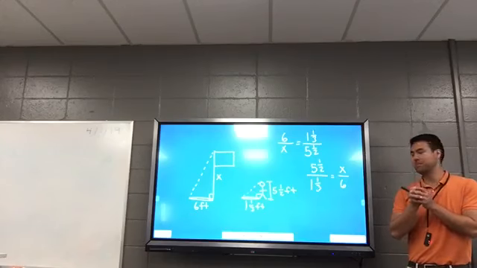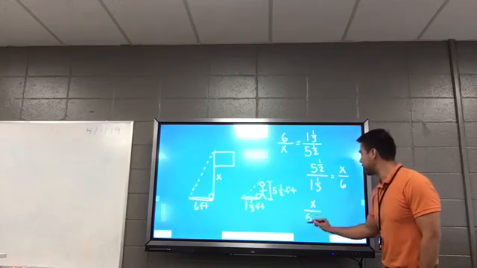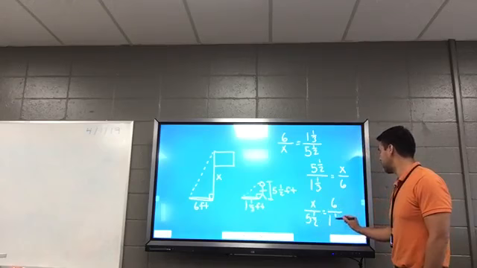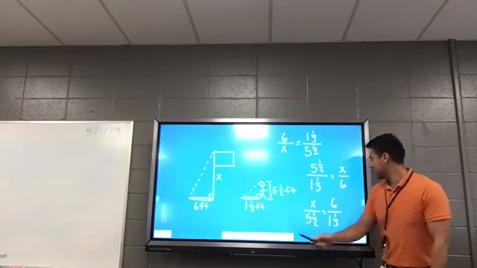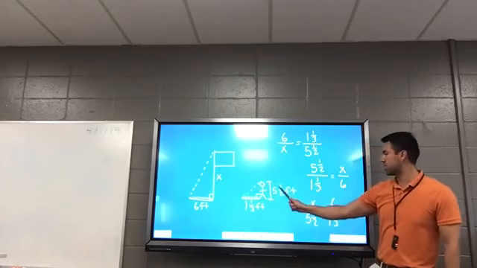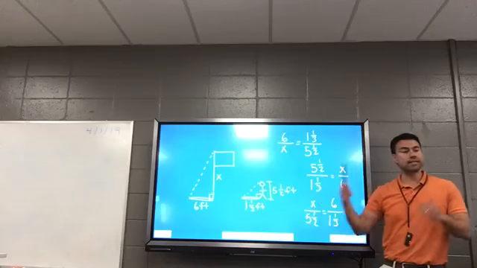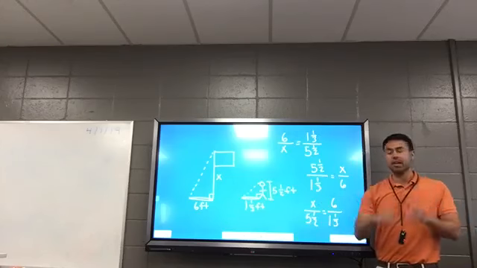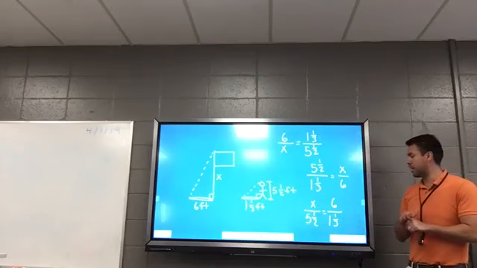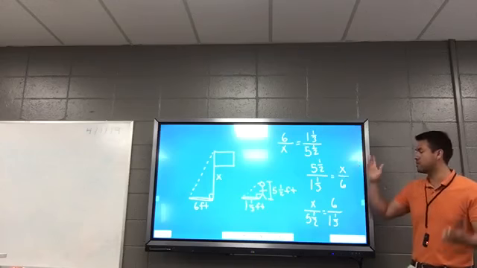Is it possible? Sam? X over 5 1/2 and 6 feet over 1 1/3. Good. The actual height of the flagpole, actual height of the person, over the shadow of the flagpole, shadow of the person. Do you guys see how we have parallel ideas? What is always being multiplied with x in any one of these? 1 1/3. That has to be true in all of them, and it is, so we're good.